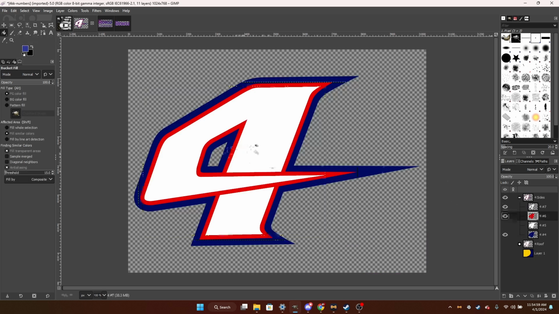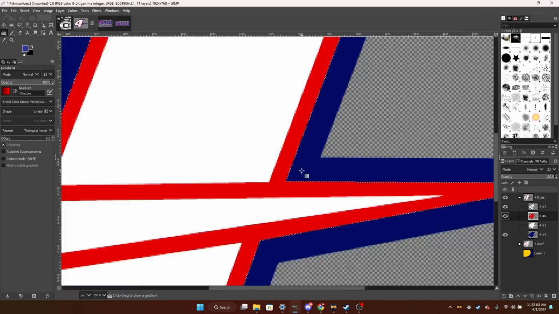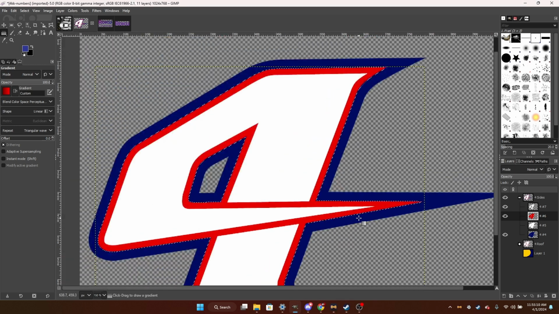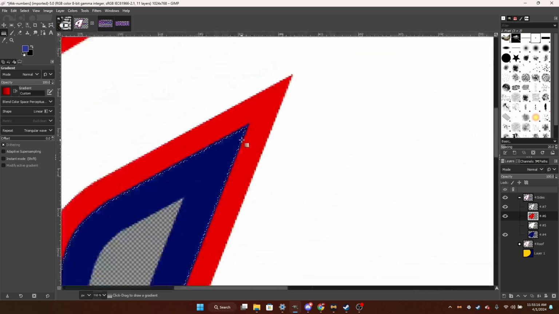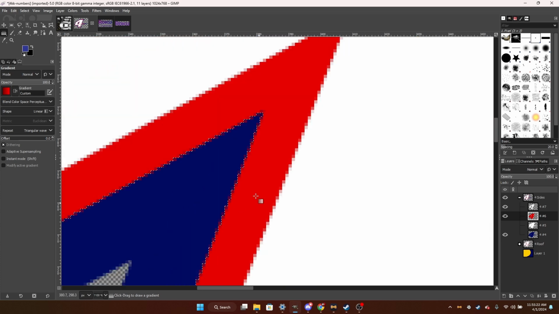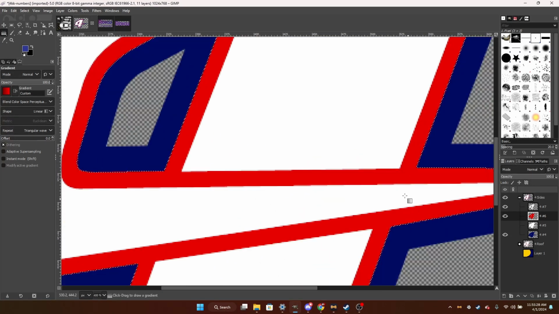We're going to select our second layer, this red part, right click on this little bucket fill tool right here, and then there's a gradient tool. Now, I've already taken this before, and usually you want to size this up by 1, because if you're doing alpha to select, it makes some parts not get in, like some red parts. You see this right there, because it's only selecting the colors that it sees, and sometimes it doesn't get all of them. So I usually like to grow by 1 right there.